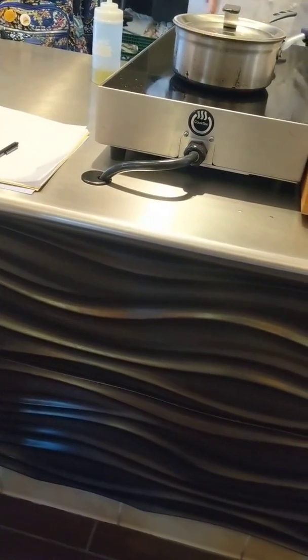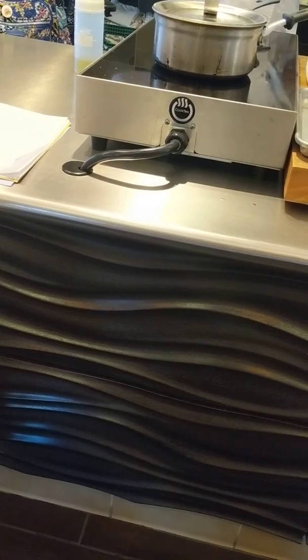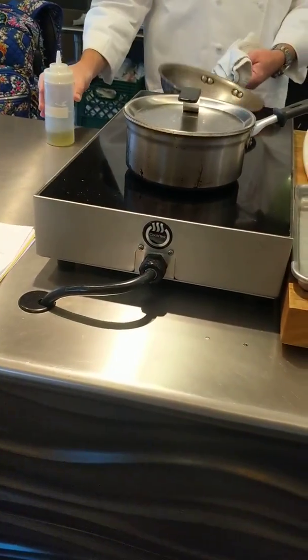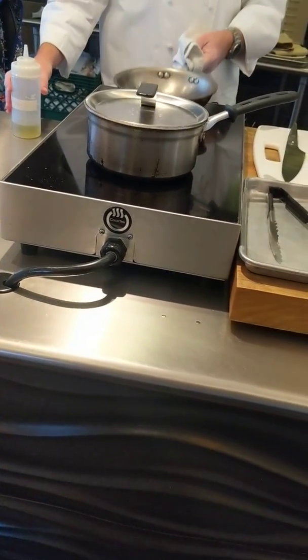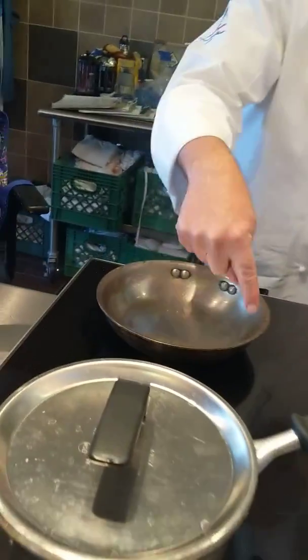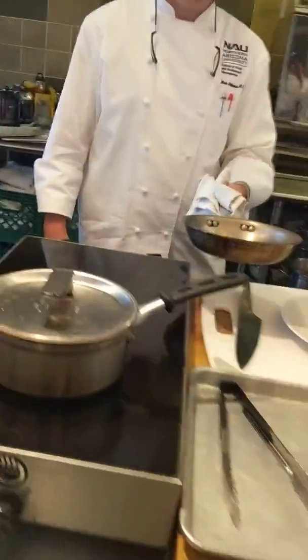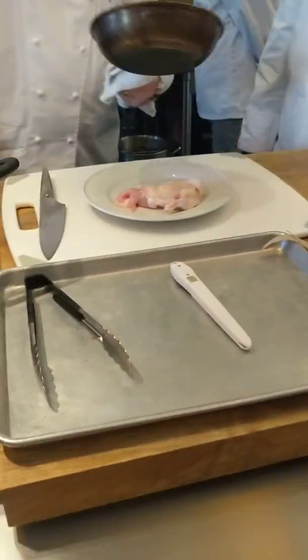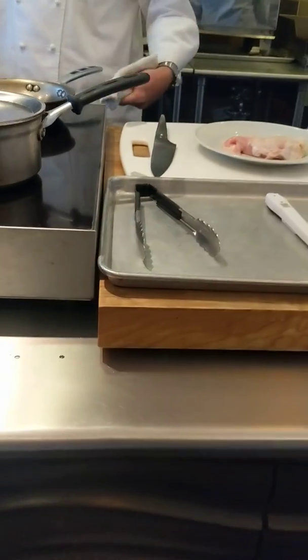Shimmer. So what that looks like is on the edge of the pan, you're gonna see these lines, okay? It's much easier when you see it. Okay, do you see the lines on the side? That's a shimmer. Okay, you see the lines kind of going up and down there? I don't know why we call it a shimmer. So that's a shimmer.